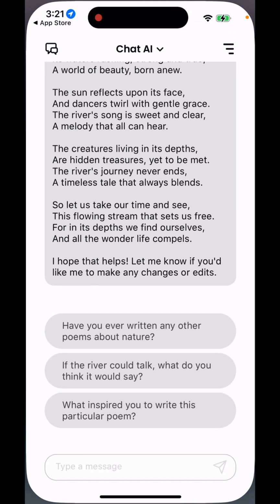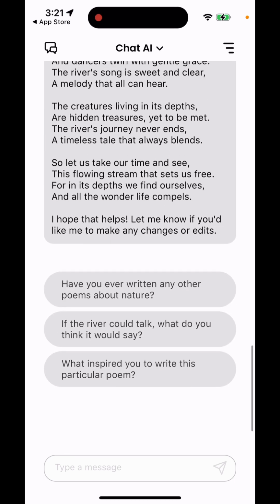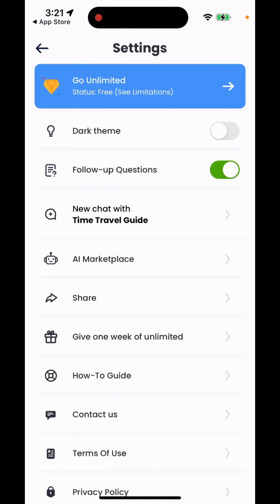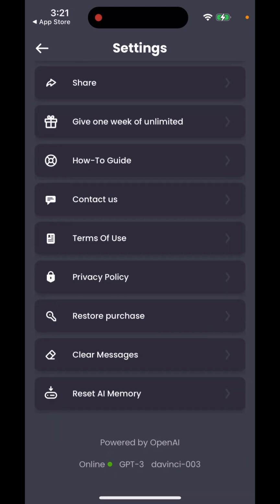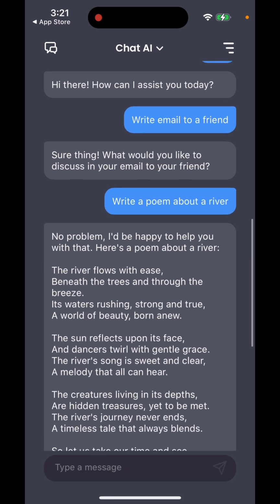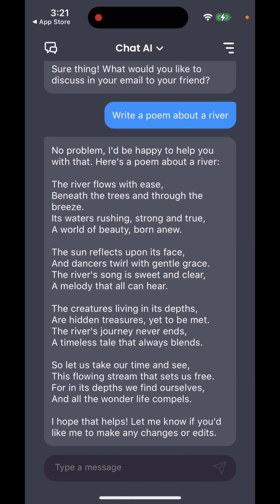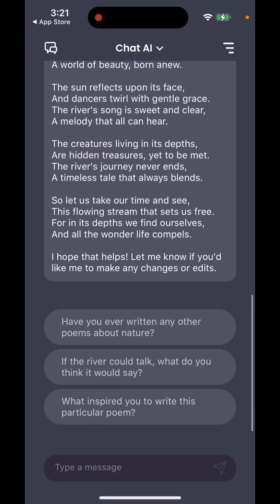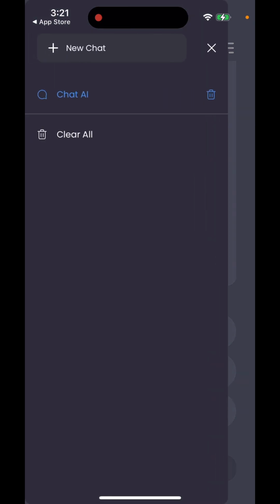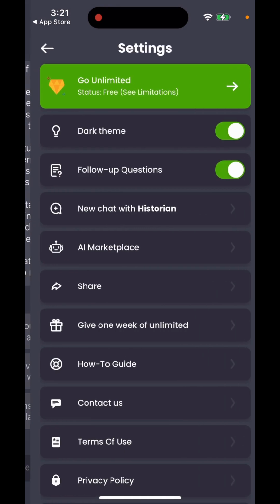There is Chat AI, Ask Anything. I like this design quite nicely also. There is a dark theme here. There is some AI marketplace, how-to guide. There are so many buttons here. There are models GPT-3, DaVinci 003. Here I also asked it to write a poem about a river, so you can see some of the conversations. It has a similar sidebar to ChatGPT, which is nice.